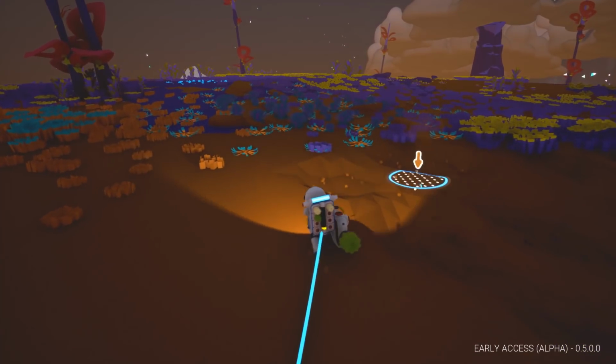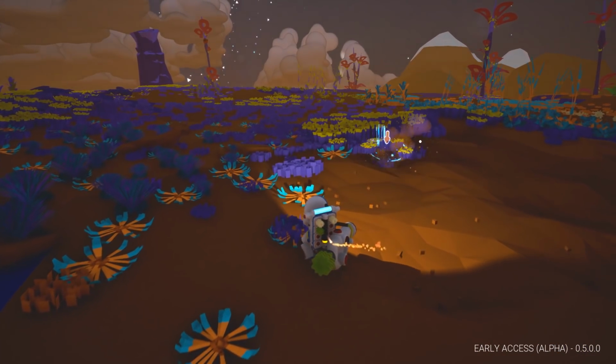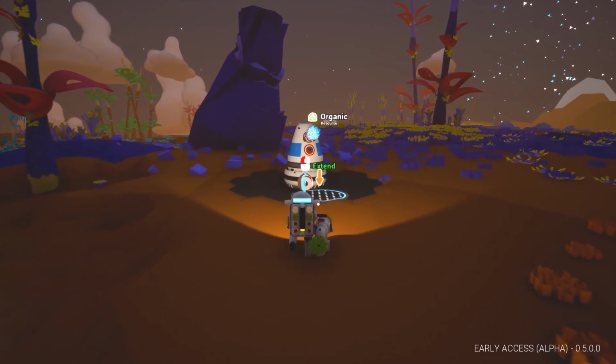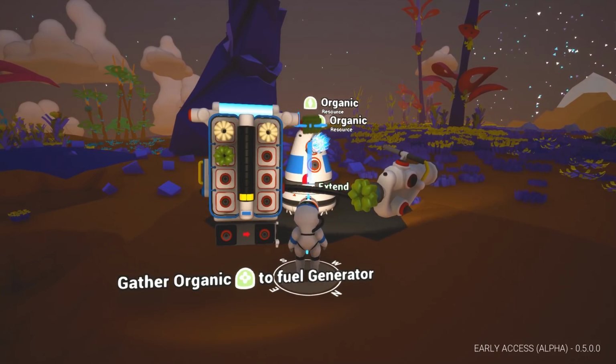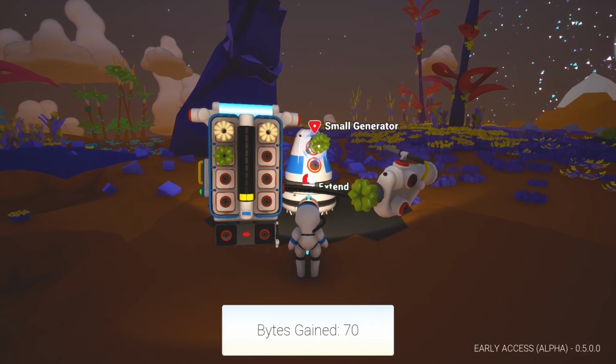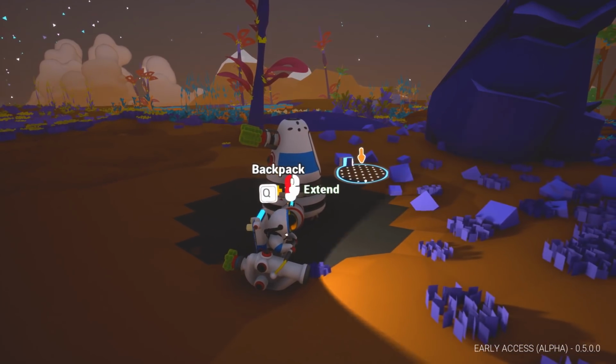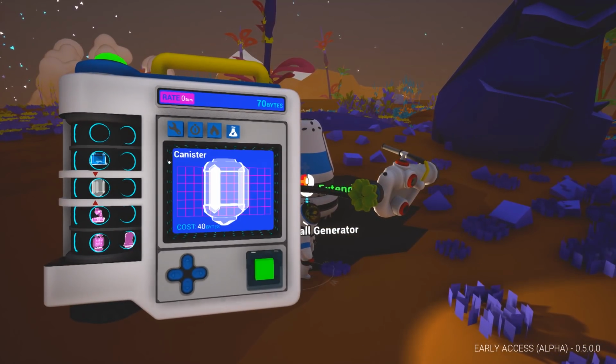So the progression here will have changed a little bit, because we can't just make everything right out of the gate now. Pop that on there, and that'll do its job here. Oh, we're getting bytes for that too. Oh, that's fun. So I press Q again to get to the research screen.